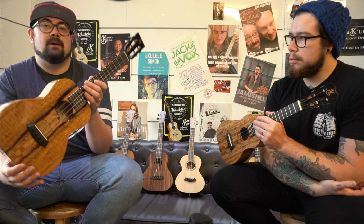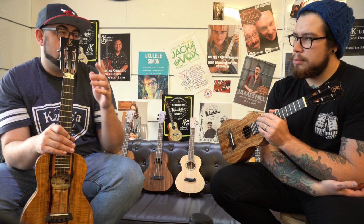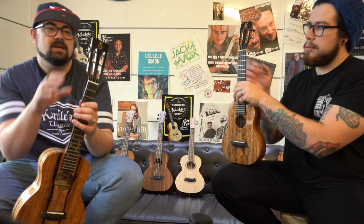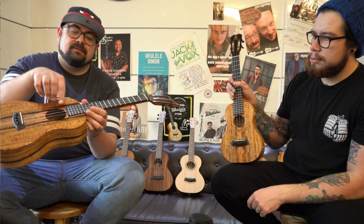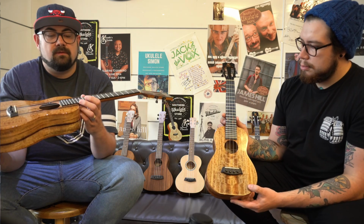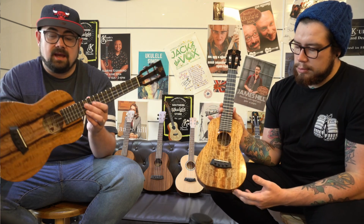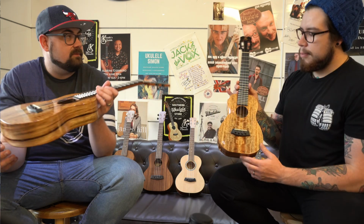And we talked about how I was a big fan of the slimline headstock, but also a fan of the other style headstock, the slightly more curvy topped one, which we did for the concert and a baritone. The tenor has the unique one, just purely because that's the size that I went for. We have Hawaiian mango inlays going up the fingerboard on both models, with a Manako, that's Kaimana Souza's handwriting, inlaid into each one. And I've done a video where I extensively talk about this ukulele. I want to hear what you think about them, Phil.